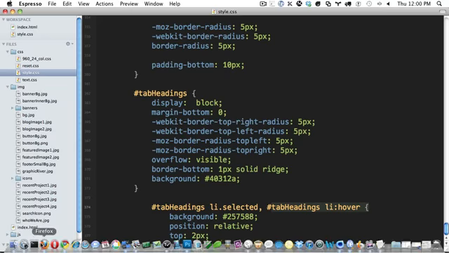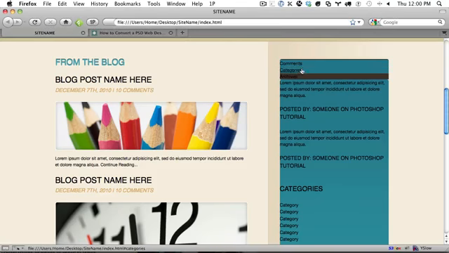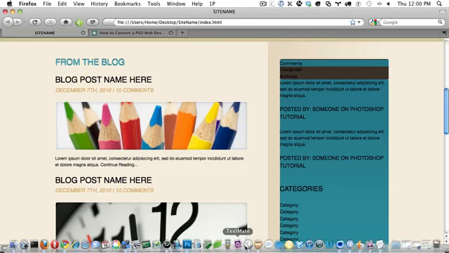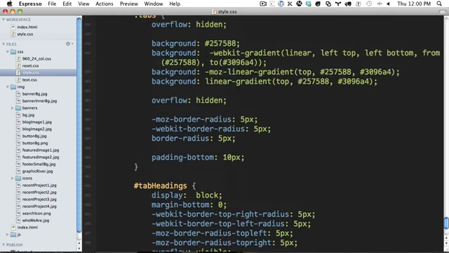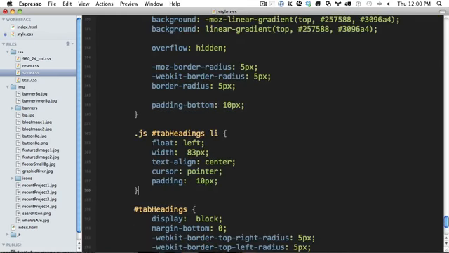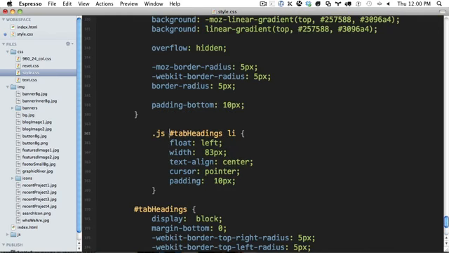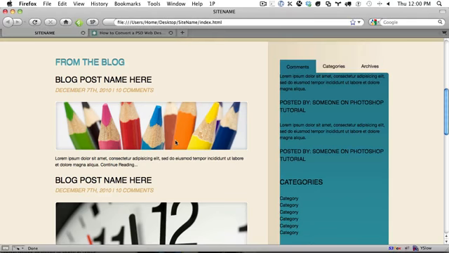But now, when it's selected or when you hover over it, it's going to get that background color to give the user some feedback. But now we still need these to float to the left because we don't want them taking up all that available space. So let's come back and we can say tabs. Let's place it right here. And we should probably indent. So this JavaScript class is something that we'll add a little bit later, and I'll show you how to allow for that. Okay, so first we go to those list items and we float them to the left. If I refresh, this is what we're eventually going to get with this bit of styling.